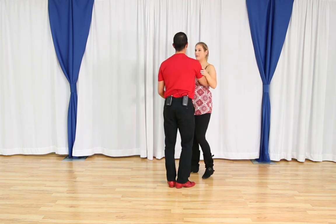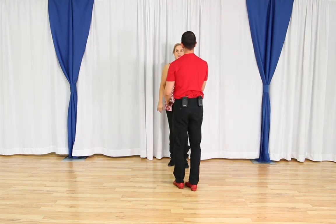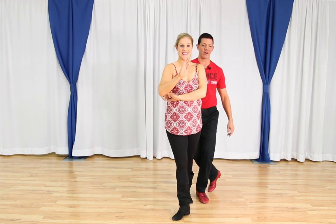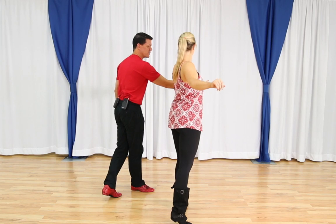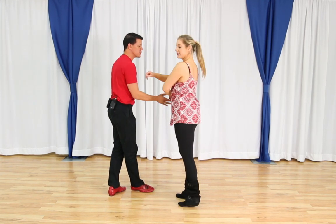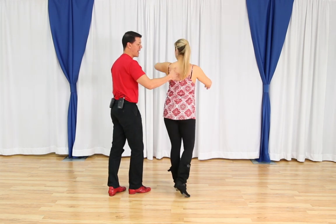So, when I'm doing this, I'm going to try it from this side. When we roll in and we roll out, I have to cross the slot, right? Actually, this is the correct direction. So now when I'm leading the free spin, I'm going to look slowly for the middle of Megan's back, and I'm going to pick it up.